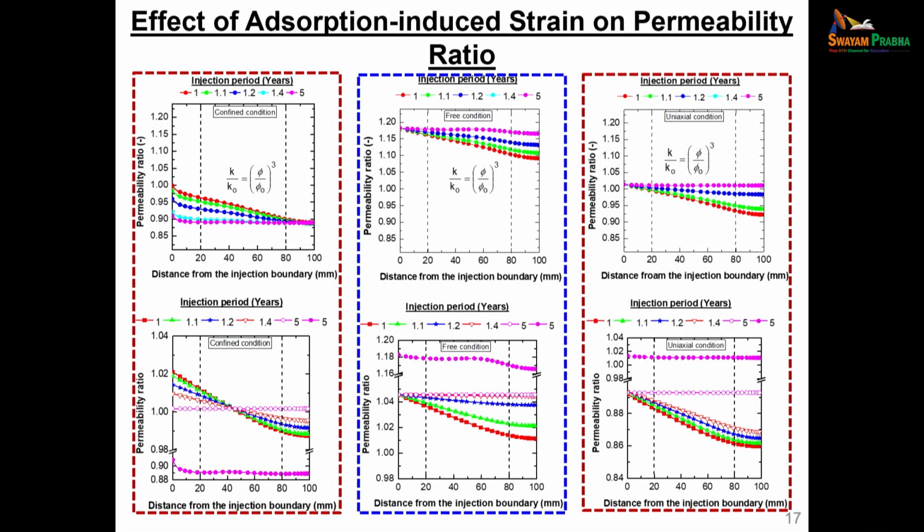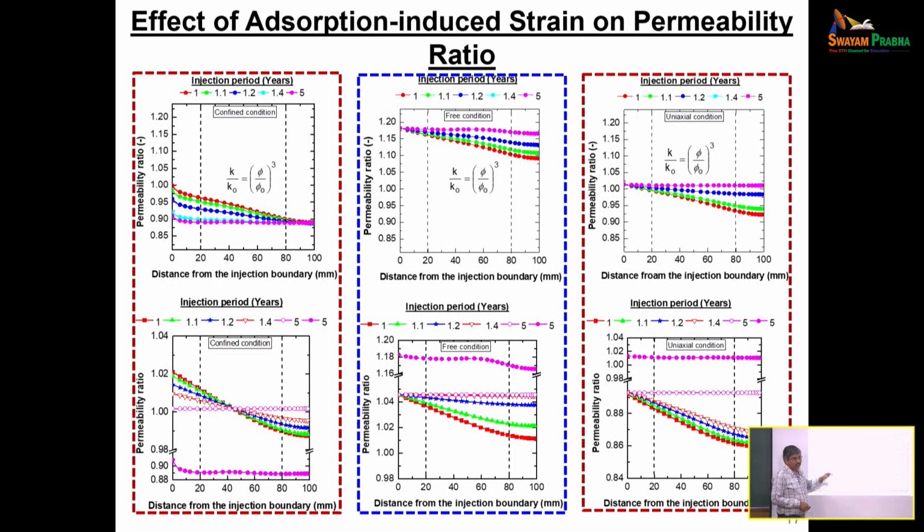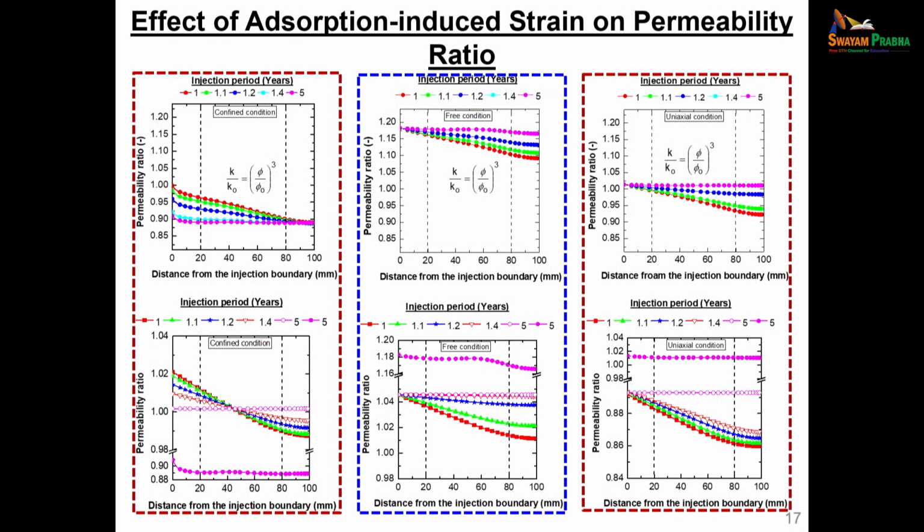When you look at this, the first one is with adsorption induced strain. That means adsorption is happening, and swelling is considered. In this case, there is no swelling. I just want to compare with swelling and without swelling. That means this is only the poroelastic strain, and these are a combination of both. One thing is very clear: the change in porosity and permeability ratio. The porosity variation we captured, we correlate in terms of the cubic term for the permeability value. This is very clear under confining conditions.